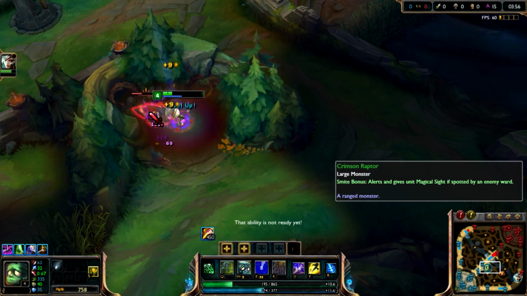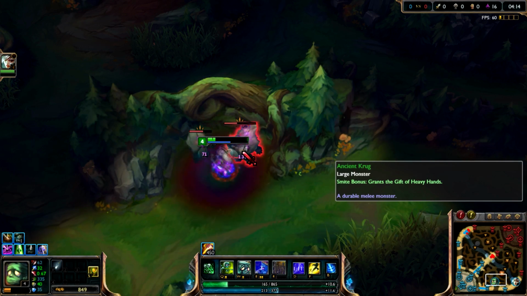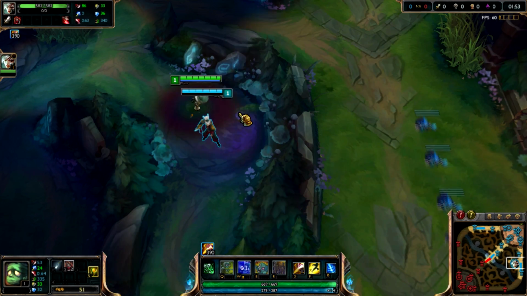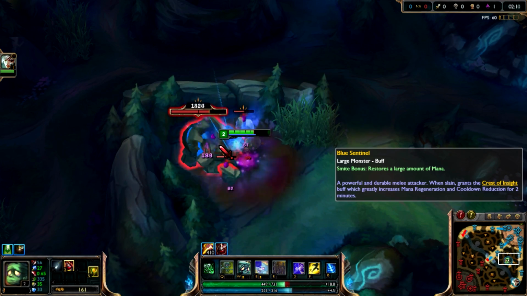Also remember to take Scuttle Crab whenever it's up, because you will have a built-in stun, making it very easy and quick to clear for a lot of money, and it gives you map pressure. Scuttle spawns at 2:30 and respawns 3 minutes after clearing it.